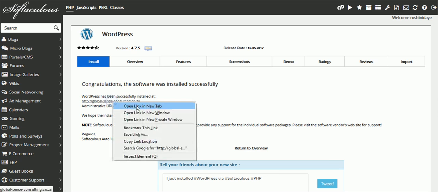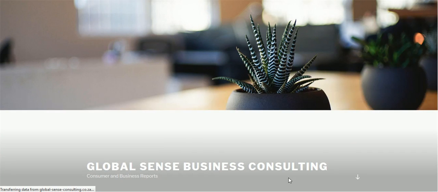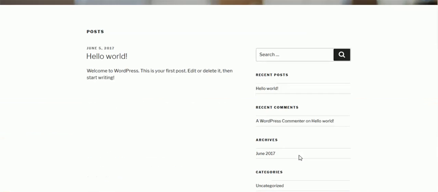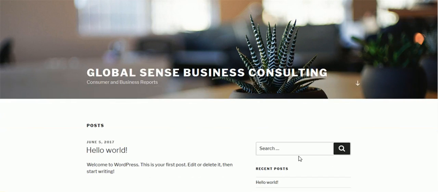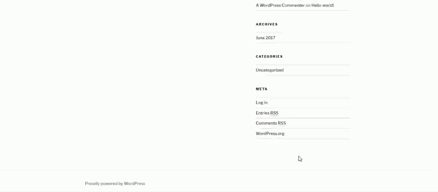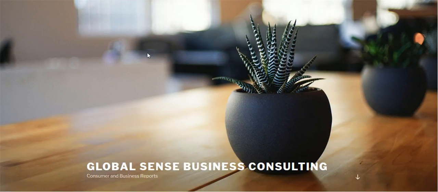So this is what the front end will look like at the moment. We've just got the raw basic WordPress installation there. And while this might look good, it's the 2017 theme. It's not going to help us in our current video because this is not the theme we're looking for. It has limited capabilities in terms of what we require for our website.